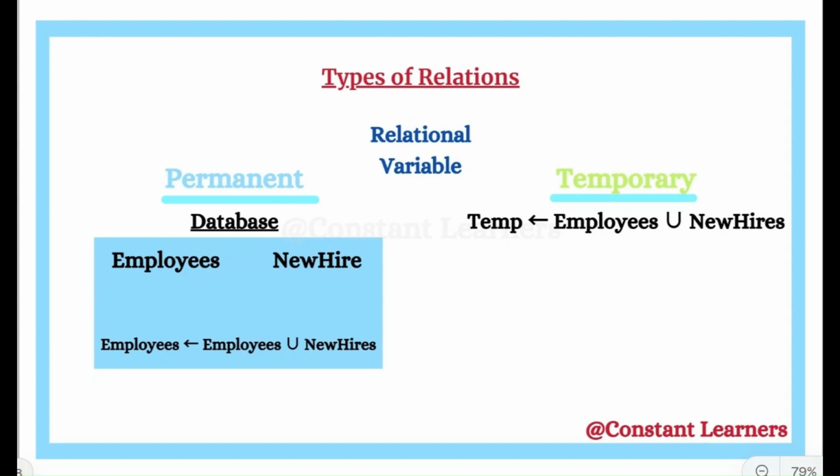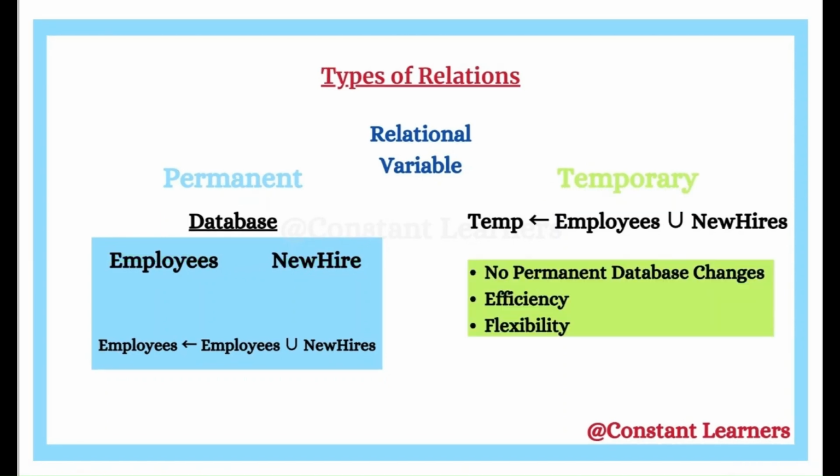And thus assigning the values to original tables, the permanent original tables inside the database, can be a bad idea because it could permanently change the tables while also changing the database. And thus we use temporary relations or temporary tables. Temporary relations only exist for the duration of a query operation. Assigning values to a temporary relation allows you to store intermediate results without modifying the actual database.